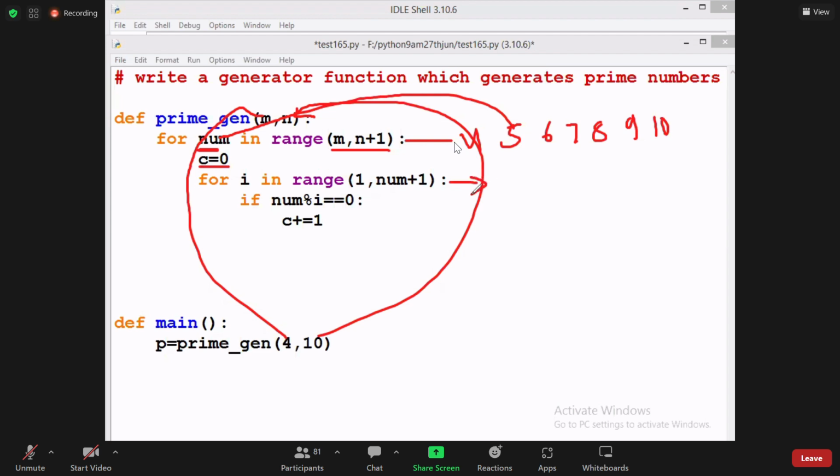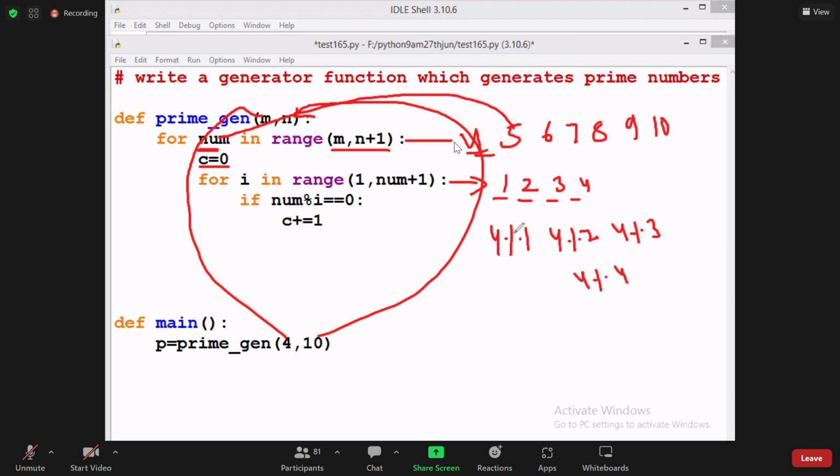Now this will generate 1, 2, 3, 4, so you are dividing 4 four times: 4 mod 1, 4 mod 2, 4 mod 3 and 4 mod 4.